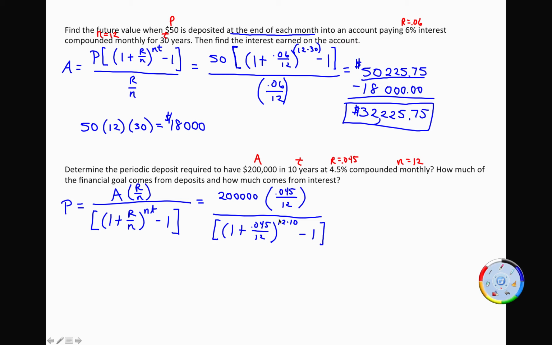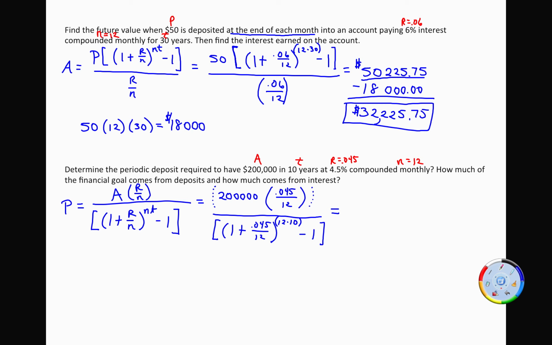Don't forget, when you enter this in your calculator, you must have parentheses around this. You do not have to have parentheses around this top portion. Your calculator is going to multiply and then divide. But if you prefer to have an extra set of parentheses, you can. You can have too many parentheses, but not too few, as long as they're in the appropriate place. Let's plug that in my calculator, see what we come up with.